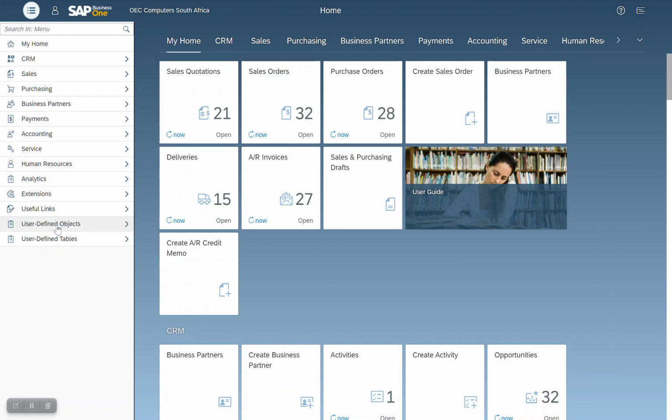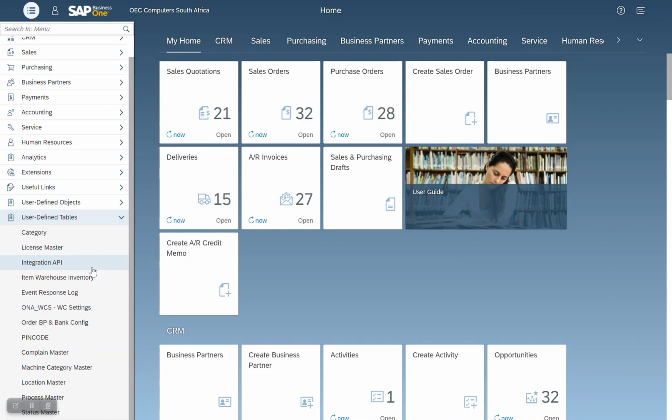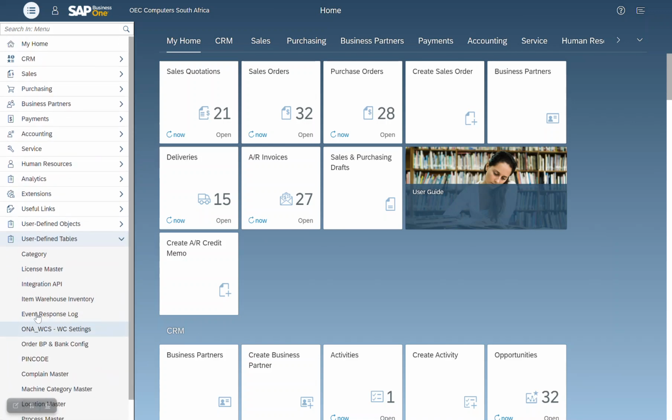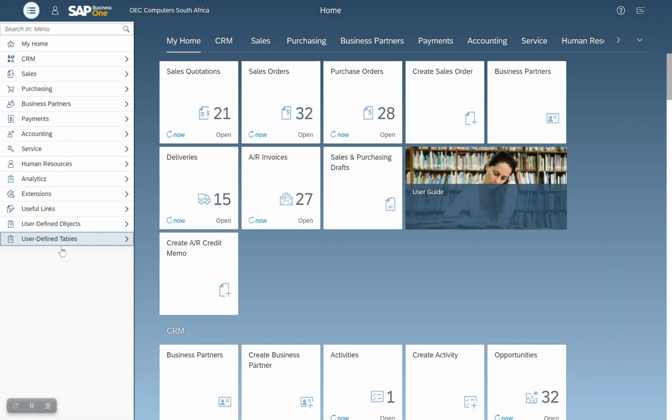And one thing that may be different here is the location of the user-defined objects. Remember, when you're registering the user-defined objects, we usually register them in some of those menus. But here, SAP is just putting everything under one user-defined objects menu, so that you can access your user-defined objects. If you also want to see the tables that are there, you should be able to see that by clicking on the user-defined tables.